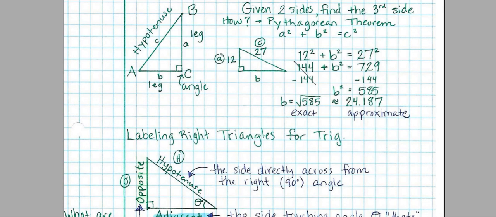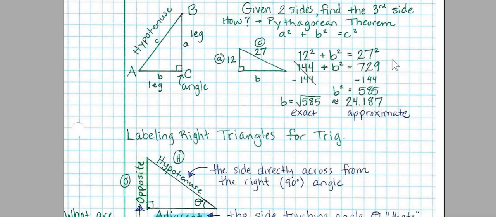In this example, you can see that the hypotenuse is labeled 27, and there's a C there, circled, showing that that's the side that we know. And we also know that one of the legs measures 12 units, and that leg is labeled A. So using 12 for A and 27 for C, we plug those numbers into the Pythagorean theorem so that we have two variables with numbers, and we only have one unknown variable. In this case, it's b. So now our equation reads 12 squared plus b squared equals 27 squared.